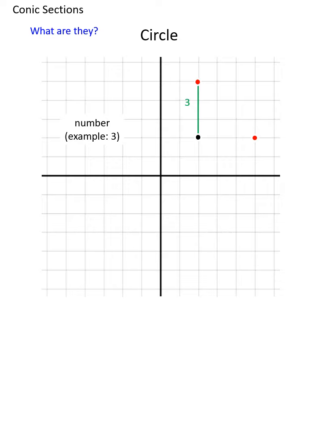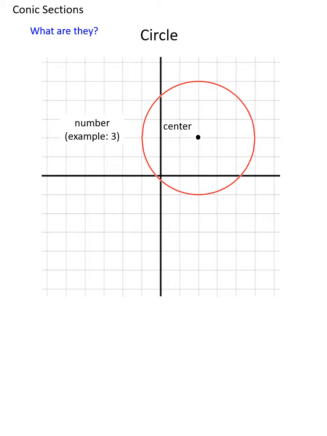But that point also would be on the circle. Well, here's another point that's 3 spaces away. It's 3 spaces away in a diagonal fashion, but 3 spaces away nonetheless. And if you think about it, there are infinitely many points which are 3 spaces away from this given point. Here's one that's 3 spaces away. Here's one. Here's one. Here's one. And here's one. And so what we have essentially is an infinite number of points, all of which meet the criteria 3 spaces away from the specific given point. And that, as we've always known, is a circle.